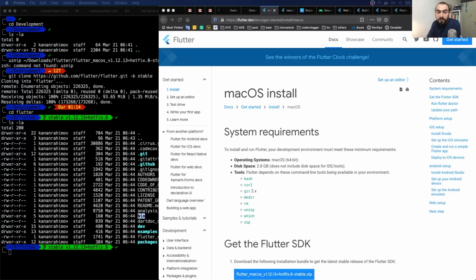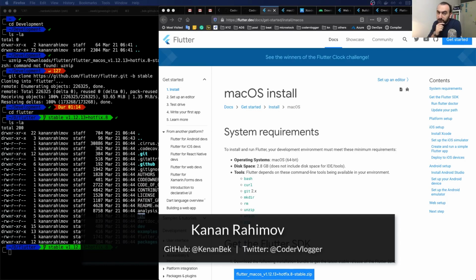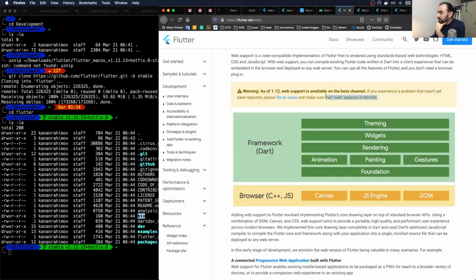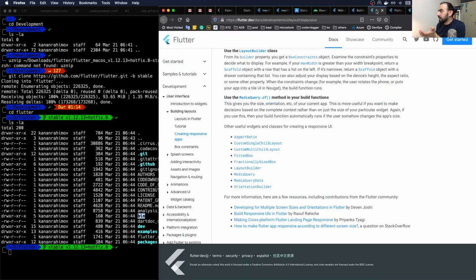Hello everyone. In this video, which is a dev session, I will go through Flutter installation. My main goal is to install Flutter for web and mobile, and by mobile I mean Android and iOS. Since for web we need to use a beta channel, we will also see how to set this up. The main goal is to have this web part working at the end of the video and go through some examples if we have time.